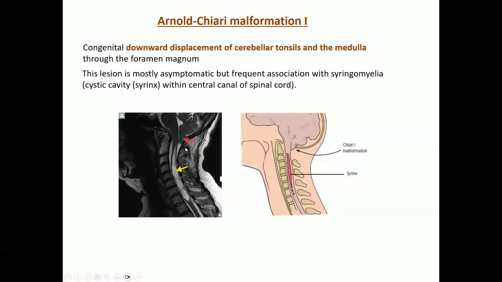And what is also characteristic is that this displacement of the two through the foramen magnum is associated with a cavity. So there's a kind of a hole inside the spinal cord that is called syrinx. Okay, so these are the two main characteristics of Arnold Chiari malformation. So if the question is, what is characterizing Arnold Chiari developmental malformation, you will say displacement of the cerebellar tonsils and medulla through foramen magnum during development, and syrinx, the opening or cystic cavity within the middle portion of the spinal cord where that central canal is.